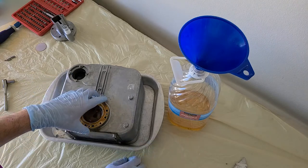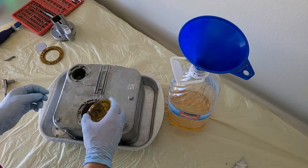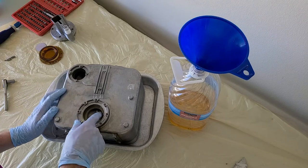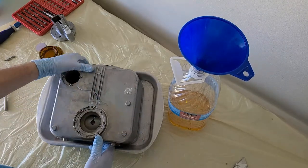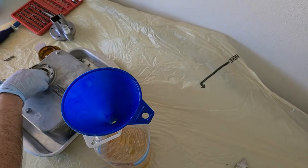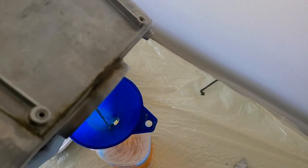Let's go ahead and remove the cover here. There you have it — a little plastic cover. You have the O-ring here which makes the seal so the oil doesn't come out. The tube is in here — you can see it in some kind of plastic sheath, it's actually underneath. Now I should be able to get the oil out a lot better since it has that air vent. Let's go ahead and get the rest of the oil out. I'm going to bring this oil somewhere for recycling — it's a special kind of oil that needs to be disposed of properly.